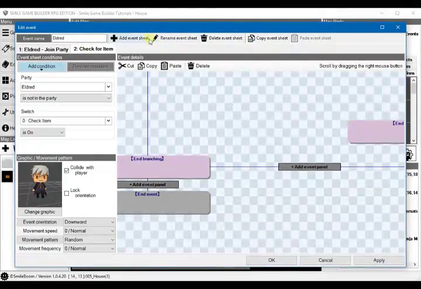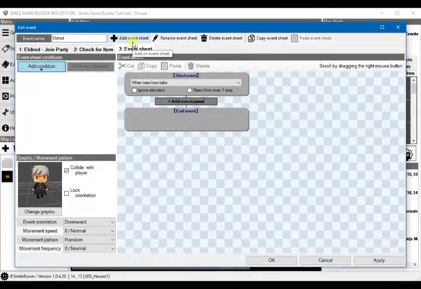So now we add a third sheet, which let's rename it to have Eldred's item.